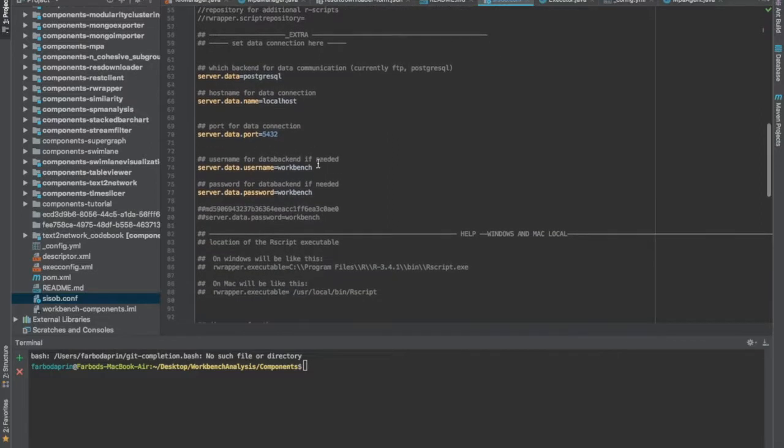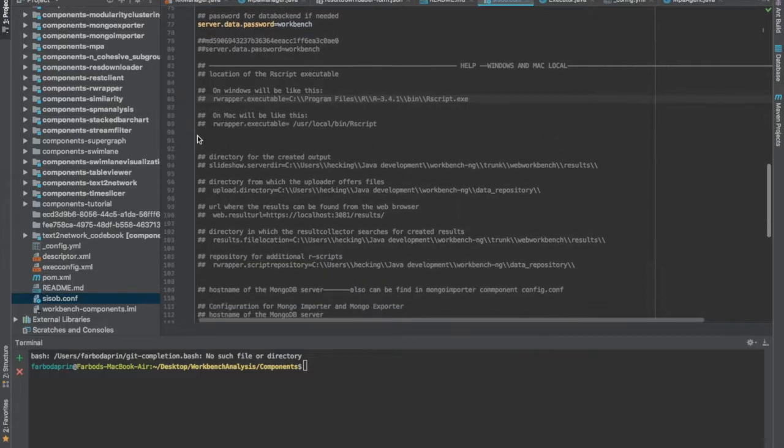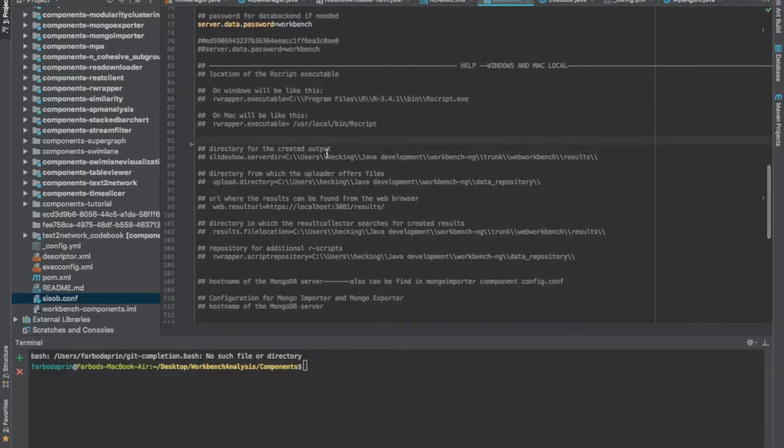and take care that the server data port is 5432. And here are the settings for Windows, where you should, for example, address the result folder. It depends on your local settings.